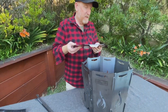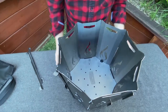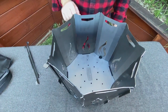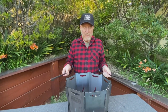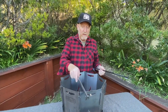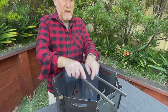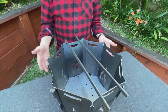The great thing about this is you drop this in here on top of the other plate, which had a hole in it, and that gives it plenty of air underneath, and also you can catch all your ashes and stuff underneath there. That's pretty much it, other than these 2 bits. And this is primarily designed as a fire pit, but you can also, you know, chuck these across here. They've got little notches in them so they stay in the right spot, and you can chuck a pan or a pot or a camp oven or anything on top, so you can cook on this thing.